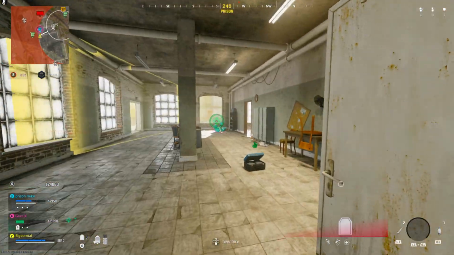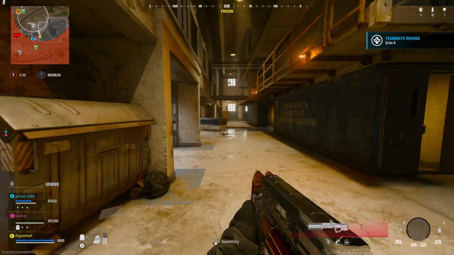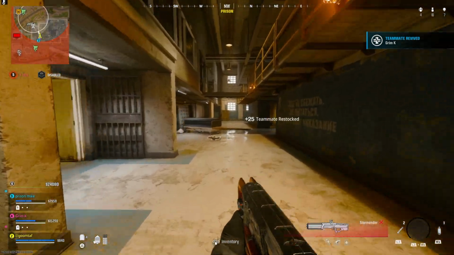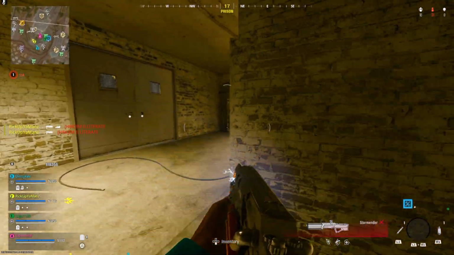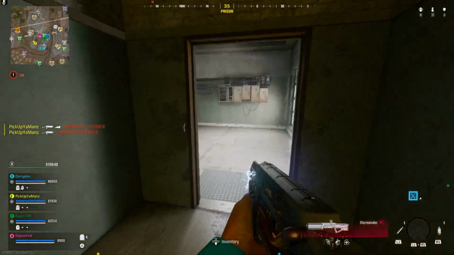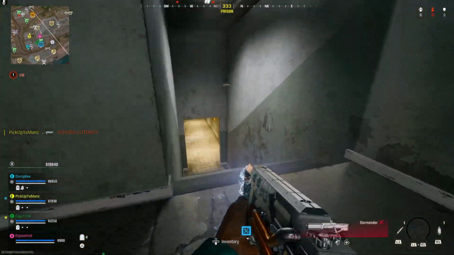Now, one of the nice or maybe bad things about this gun is there's not really a class setup to use, so I can't really show you one. Just get the Storm Ender and put on this aftermarket part and you're good to go. That's literally it. There's no magic class setup. There's no attachments to put on it. What you see is what you get, so it's pretty simple. So there you go. Just go ahead and use it.